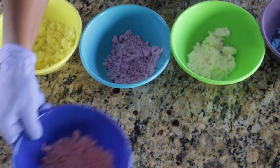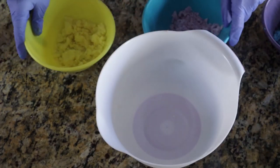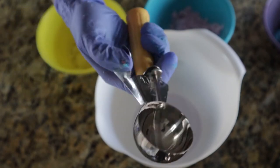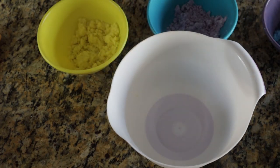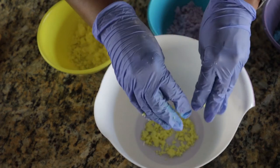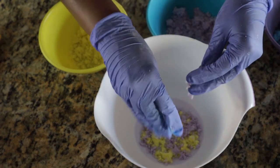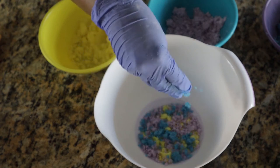Okay, so let's line them all up here, and we'll get our bowl that we place them in. I make mini scoops. So this is my small ice cream scoop that I use. Okay, and we'll start again. You just place the colors or the batter on the bottom. One layer, then another. And you continue to go until you have it all in the bowl.